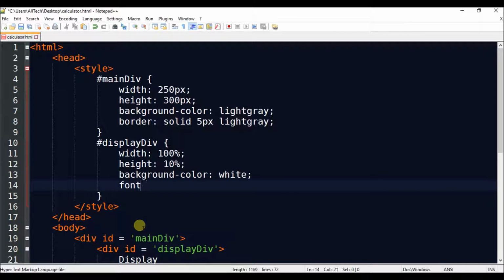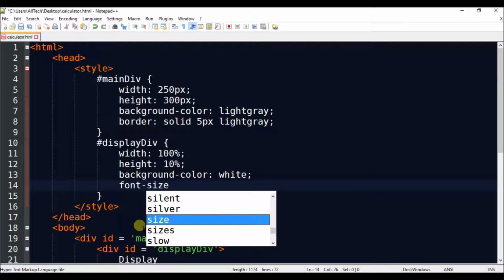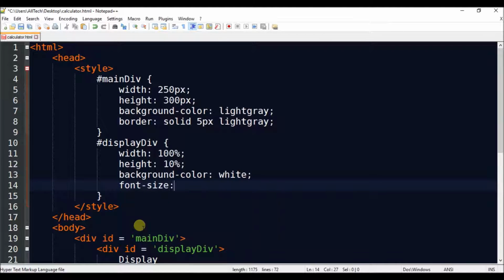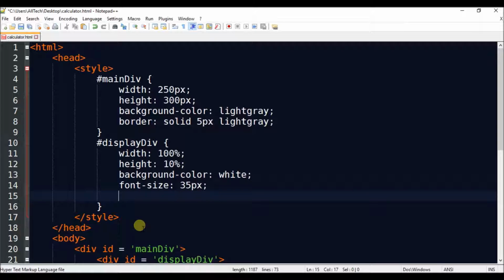Font size 35 pixels. Text align to the right. Let's see.